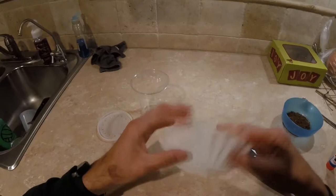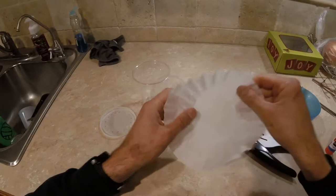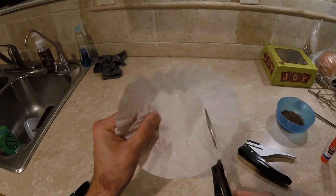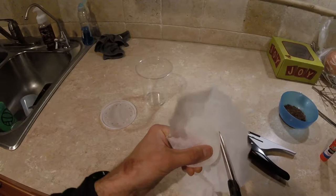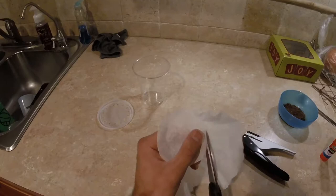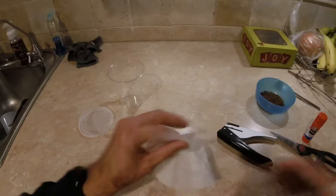Next, we have a regular paper coffee filter. I found that the cup lid is almost perfect with the center line that's already in here. So I'll go ahead and just take scissors and cut that out right along the lines. I'll usually go just a hair bit to the inside of it. This is going to be something that will allow ventilation still to go in and out, but at the same time you don't have to worry about the fruit flies that you'll feed your nymphs or anything like that getting out. Come all the way around there, make it a decent circle.